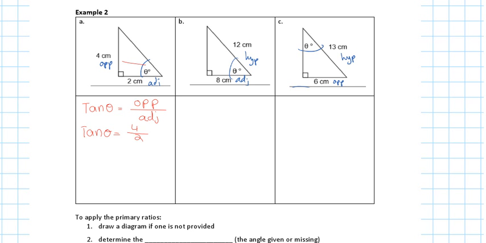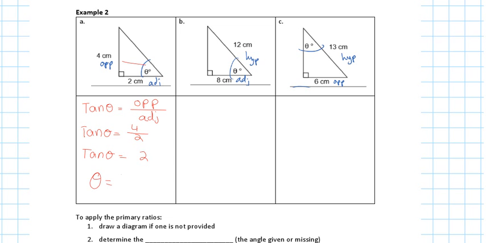So you see here, I don't know what the angle is. I need to find that thing. So what I have to do, you can, if you want, find what 4 divided by 2 is. Okay? First. And now for me to isolate for that theta, this is where the inverse comes in. Because you're going to have to bring the tan over. When you bring it over, it becomes an inverse of that. So this is, because you're looking for theta, you're going to bring the tan over, and that's going to be tan inverse of 2.